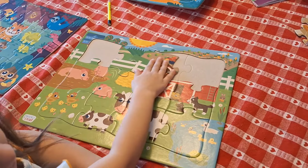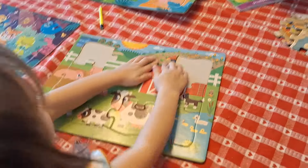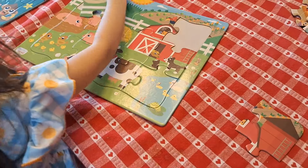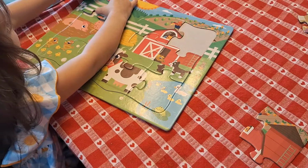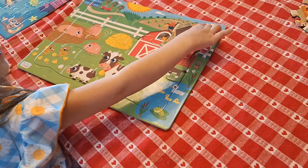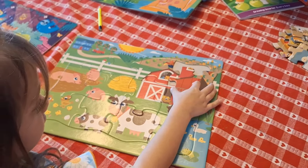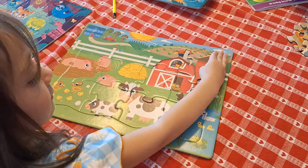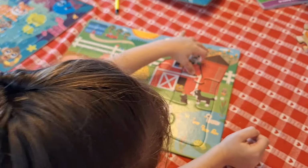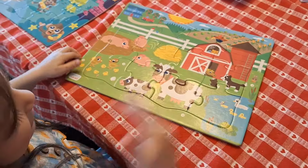Okay. Only one more piece. Two more. Three with that one. So now two more. Okay, now you have these two. Finish it. Okay. This card goes on. Oh yeah, it goes right here, because the little house goes right here. And it parks. And now this one is the... Let me see. Oh! Turn it around. Oh. Look at this. There. Okay, good job. Now this one.